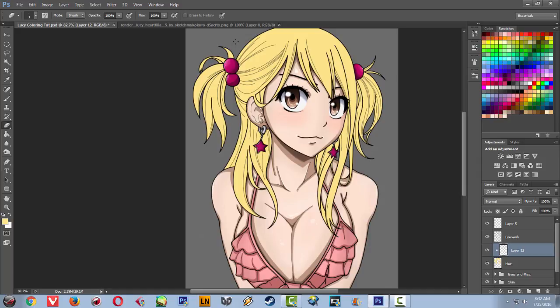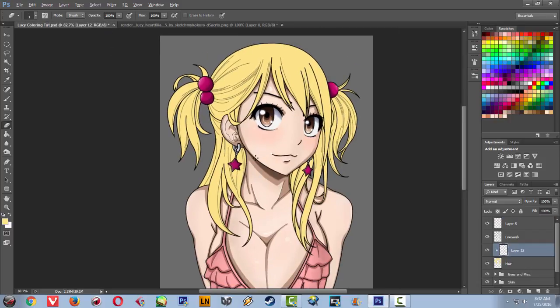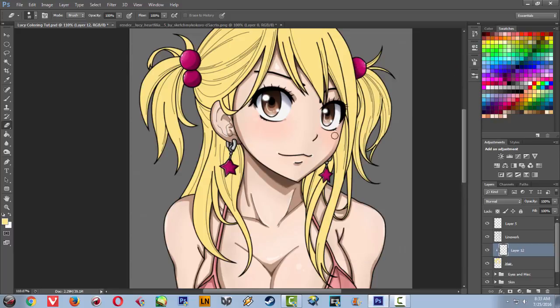And if you're unsure, we'll go ahead into our reference image. So we're just gonna copy these parts here. So I'm just gonna press Alt, then click. So we go back to our image here. Okay, so the next thing we'll do is use the hard color. Press B.